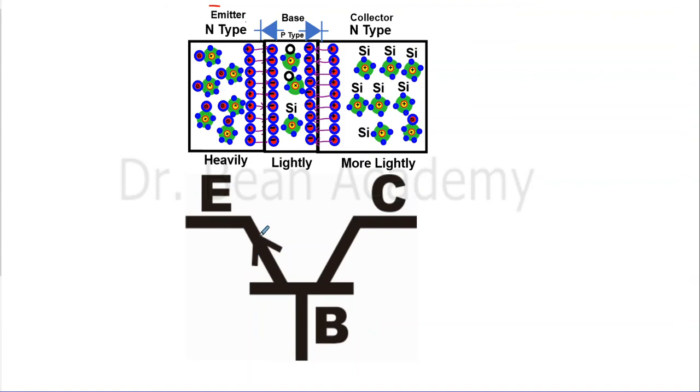So this arrow on the emitter is showing the direction of the conventional current, but I have been talking only about the real direction of the current and not the conventional one. So whenever you want to use this figure and explain whatever I have discussed, just consider the direction of the current opposite to this arrow, because this is an established circuit symbol of the transistor and we can't change it. So whatever is the direction of the arrow, current will flow opposite to it, and you already know that current will flow from emitter to the base.